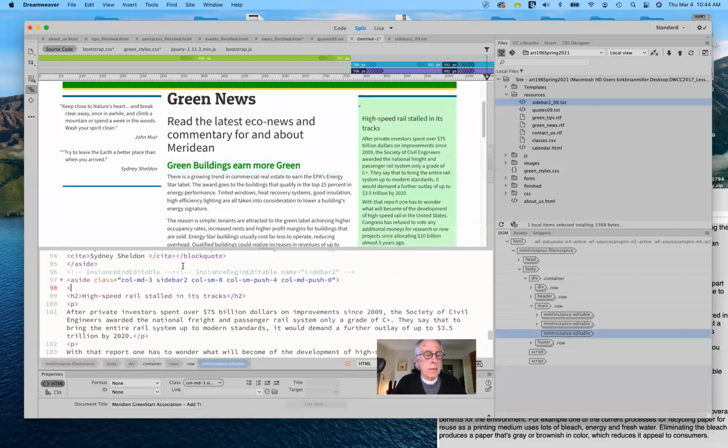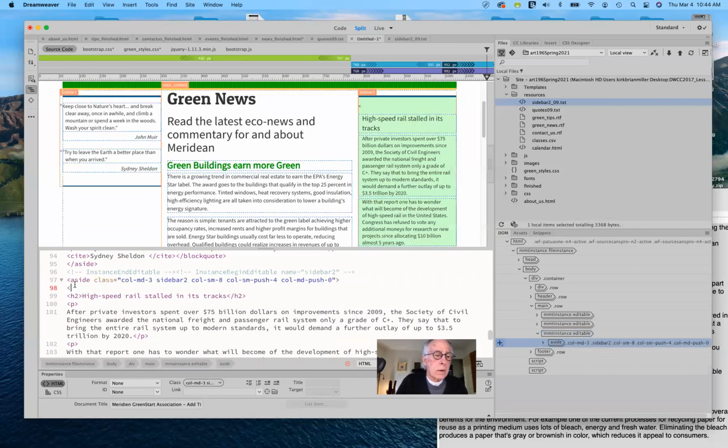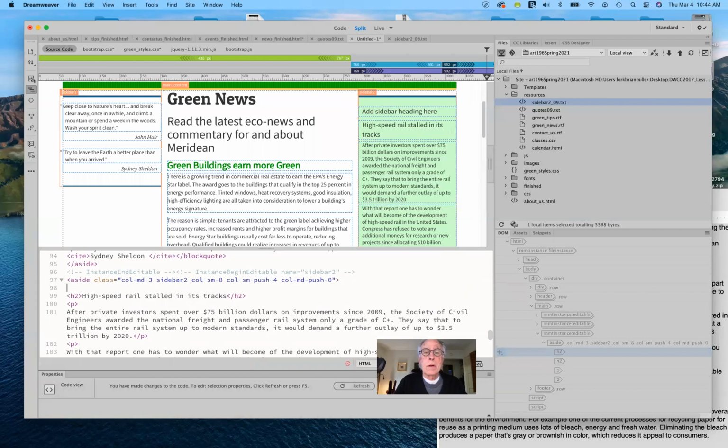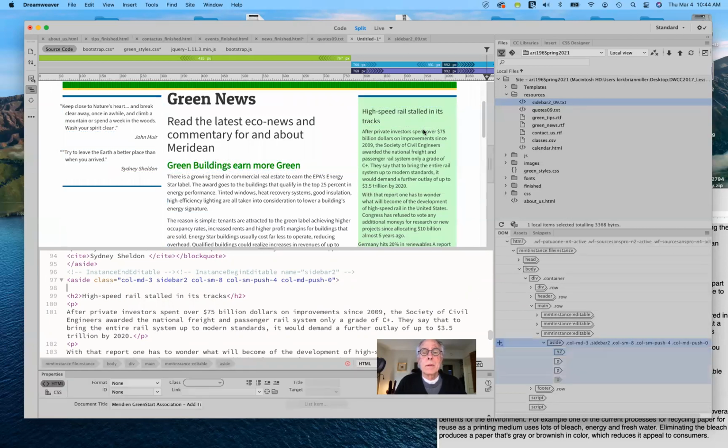Let's undo that. Let's undo that one more time. So I need to get rid of the whole H2 tag. There we go. Now hopefully this fits properly. There we go. So now it's fitting properly.